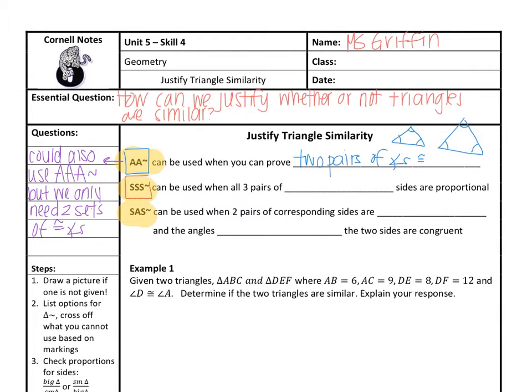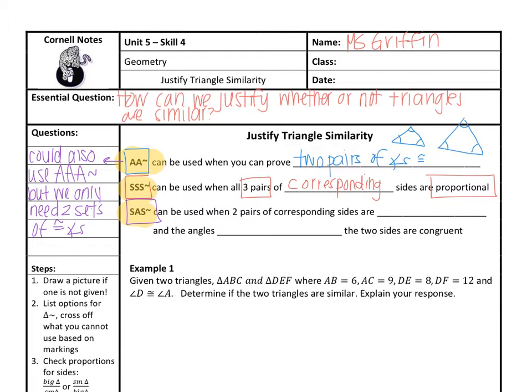The next one we have is side similarity. It's different from congruence because here all 3 pairs, notice it's 3 pairs, of corresponding sides are proportional, not congruent to one another, but in proportion. So we will have to check proportions to make sure that they work out when we cross multiply or when we reduce. The last one is side angle side similarity.